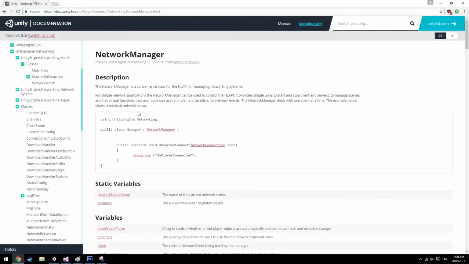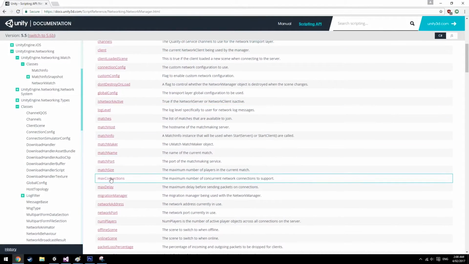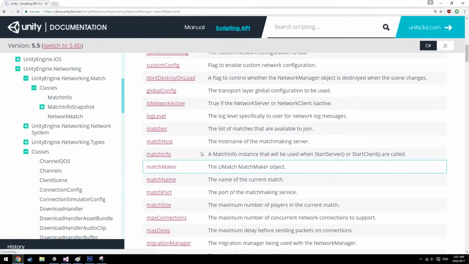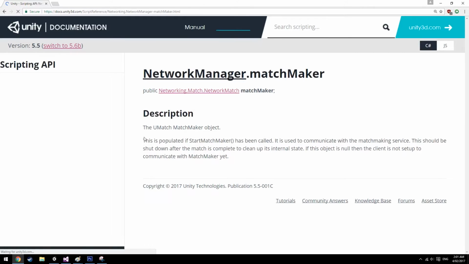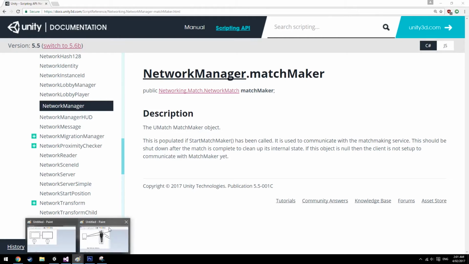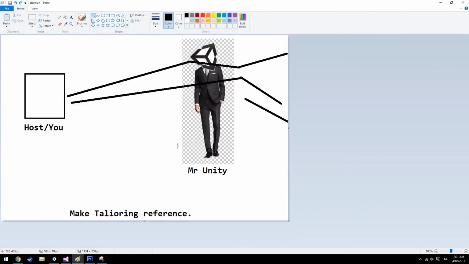If you go back to here, you can see, let me zoom in a bit. That's a bit much. MatchMaker here is just saying that we want to now be able to communicate with the matchmaking services it provides. So we're giving ourselves permission to talk to Mr. Unity in a way. So we'll be like, hey, Mr. Unity, can I talk to you?